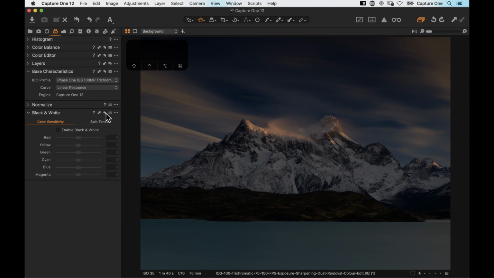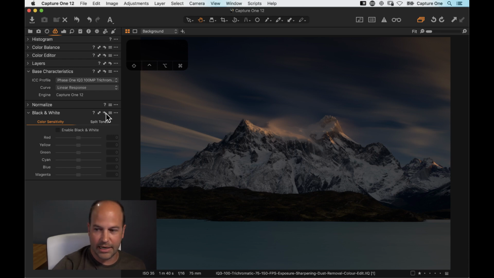But just a warning, you do have to be a bit more careful checking your highlights, making sure they don't get blown out. So we're going to turn our highlight warning on just to keep an eye on that, and just be aware you will get a much flatter start point, so you will have to put a bit more work into getting the right amount of contrast. So we've got linear response enabled.